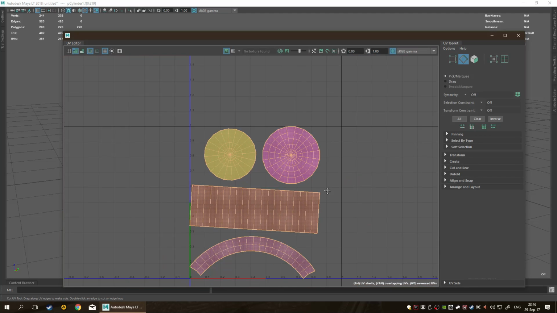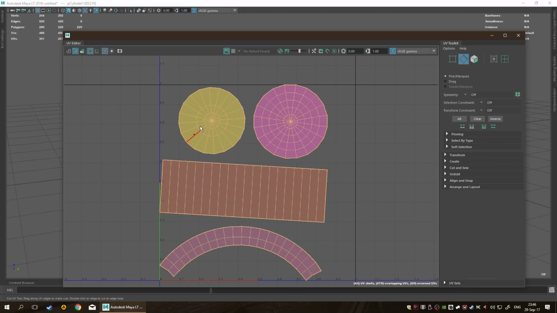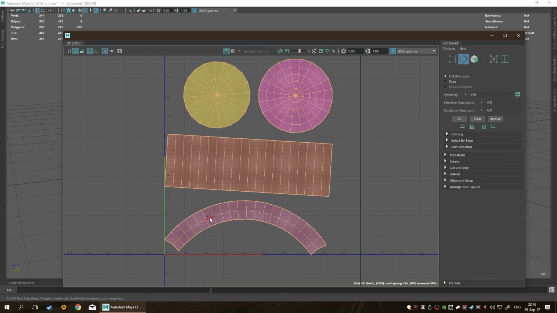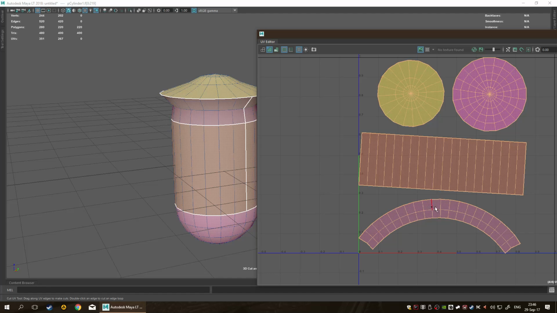So if you take a look here, this is what our current setup is. Maybe this is not the best. Maybe I'd have to straighten this out and lay them out better here. But because we have separate shells, if we take a look here, this is obviously our cut over here, right? This is what we're looking at.